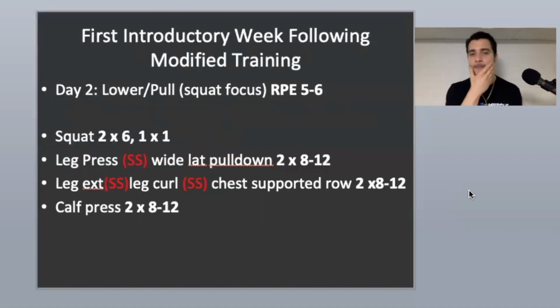Day 2 is the lower pull day with the squat focus. Again, squat, RPE 5 or 6, 2 sets of 6, working up to that single. And then we're going to do leg press with a lat pull down for 2 sets, leg extension, leg curl, and row for 2 sets, right? That little cluster of sets there. And then the calf press, okay?